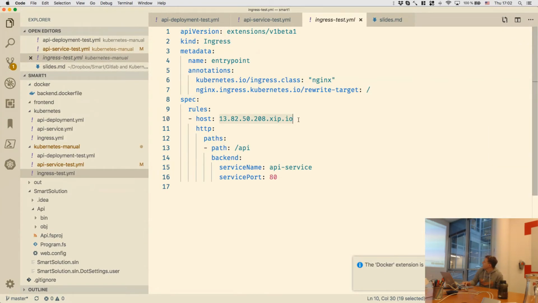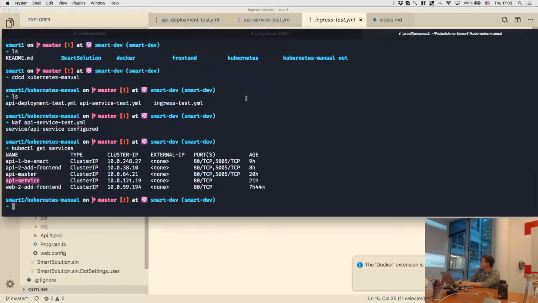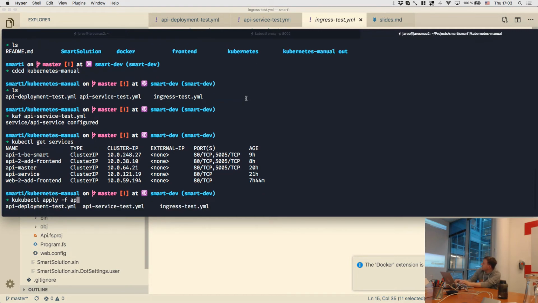And then we have just a few rules that say if you go to path API, then go to API service, like in your normal API gateway. Okay, so let's deploy that as well. kubectl apply -f, and then it's ingress test.